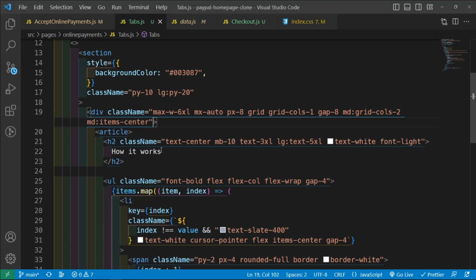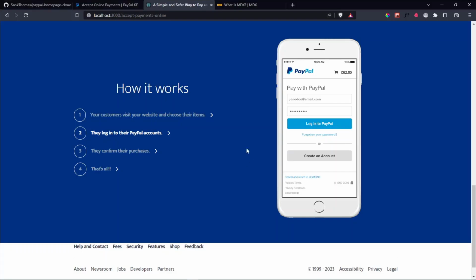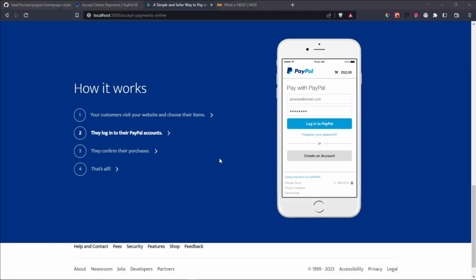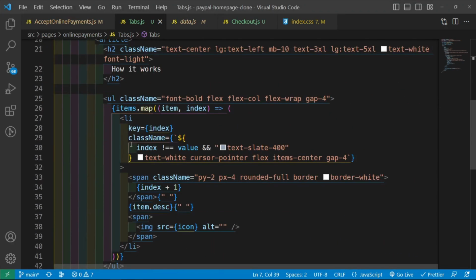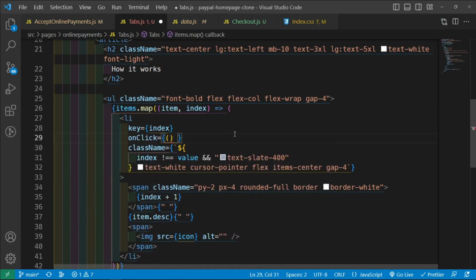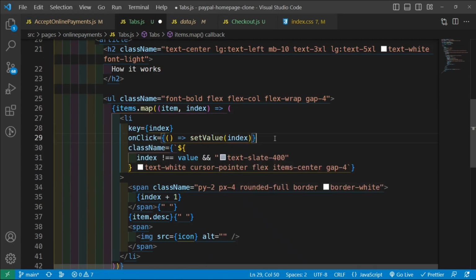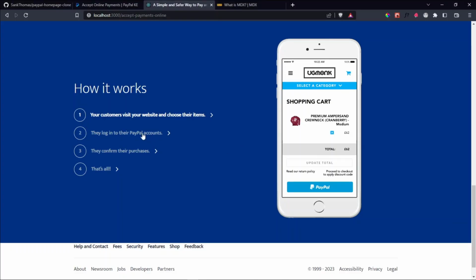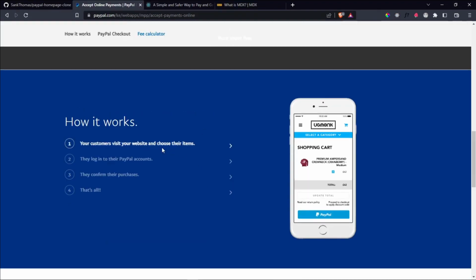Now we need this text to come to the left. So let's say here that for large screens, then text dash left. That should bring it here. Nice. And then we need this to reset back to 0 so that we're always showing the first item. And then we're going to go inside the list item and make it clickable by adding an onClick here. And we're going to say that when you click on it, then we're going to change the value by saying set value into the index, so that when you save this, then I can click on this, it shows the second image and third and fourth. Looking nice. Would you look at that? And we have successfully created this section.